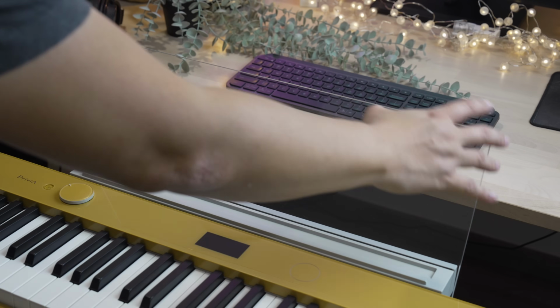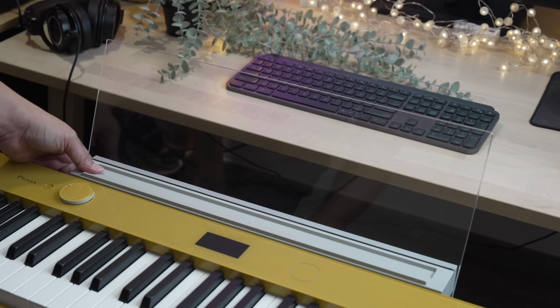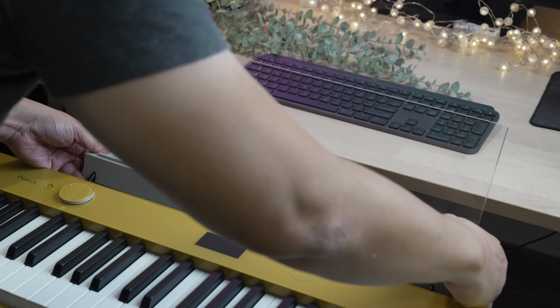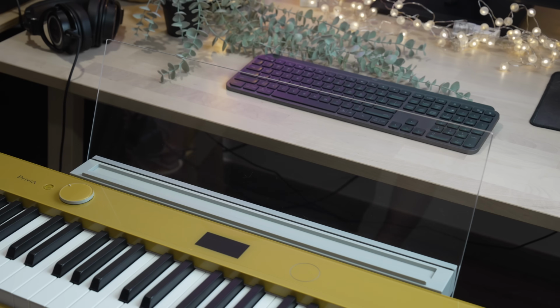I have complained about the flimsy music rest of Casio's previous digital pianos. This time round, I'm impressed by the newly redesigned music rest. It is sturdy, feels ridiculously premium with no free play. Removing and installing the music rest is child's play. But I do hope the clear material is scratch resistant with extended usage.